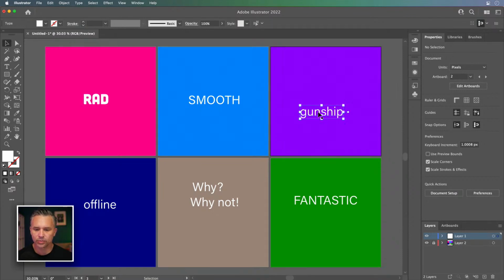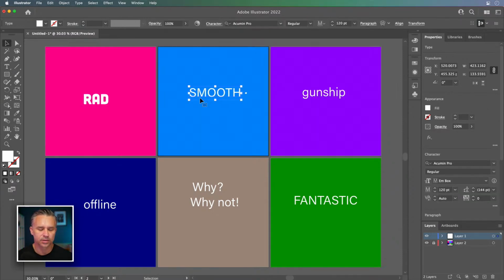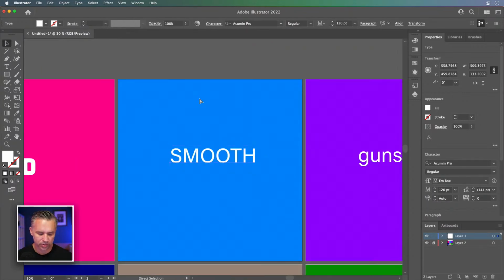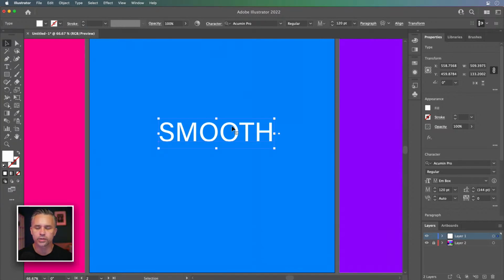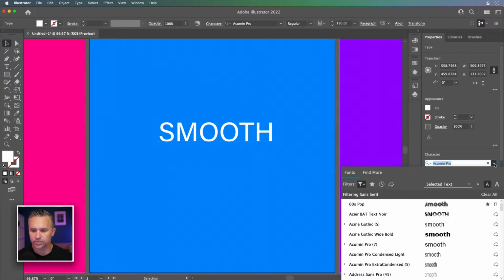We're going to have some fun with these various words. We have smooth, and I'd love to make this look smooth. We don't ever distort type just to distort type. We want to do things with a purpose. That's the whole goal.